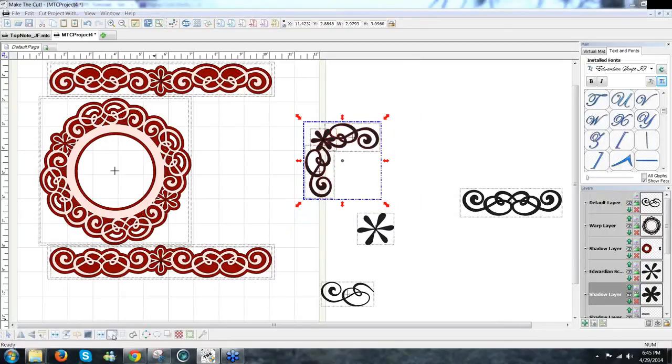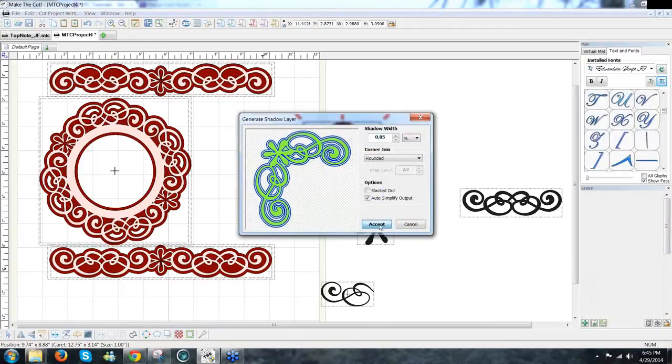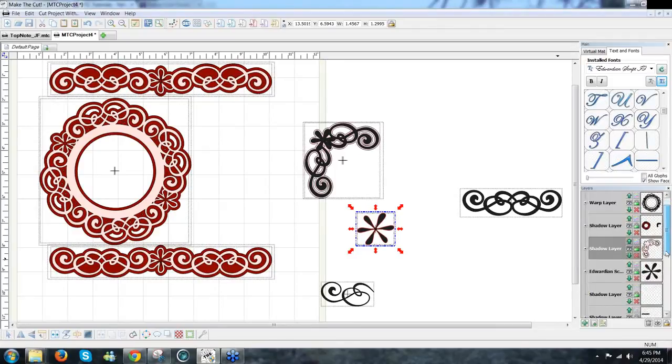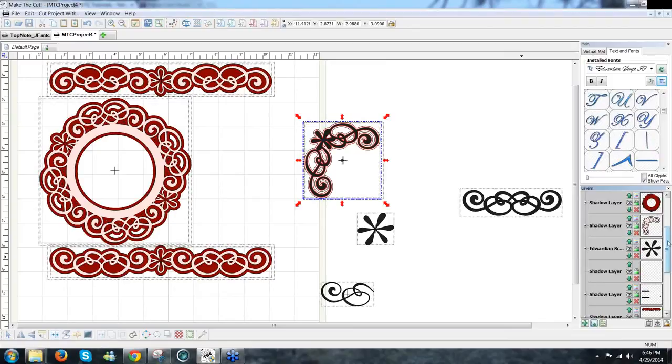I'll just select it and weld it, and then make my shadow. Change the color. And I don't know where the inside piece went, so I'll send it to the top. Move to the top. Change it to red.